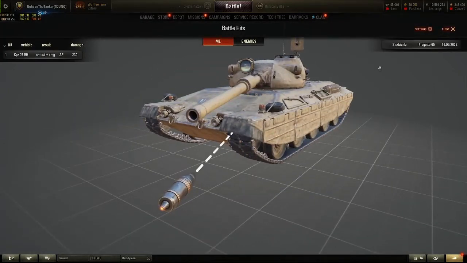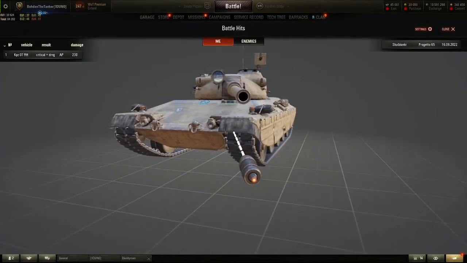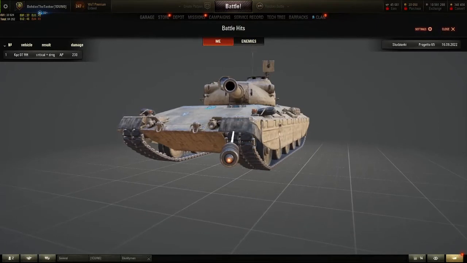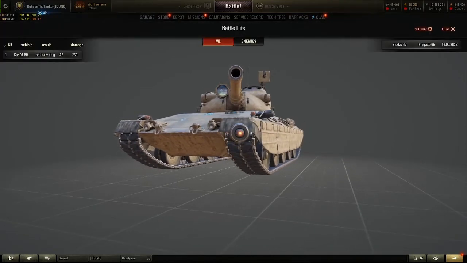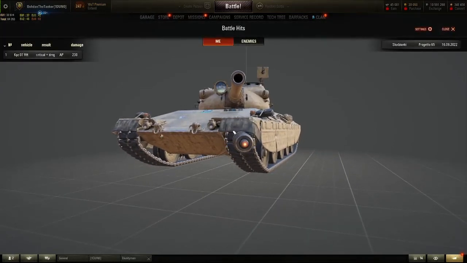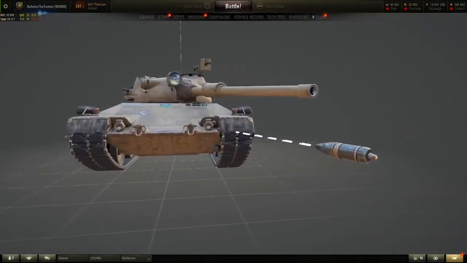So this is my latest battle which I played with the Progetto, and this is the view. I got one hit from the Kampfpanzer 07 and it hit me right away, right over here, and it was a penetration and damage is 230 from that angle.